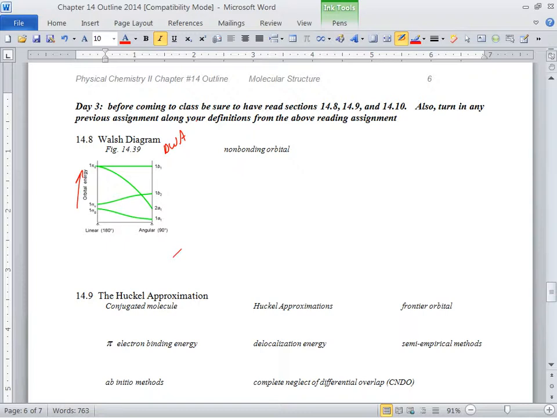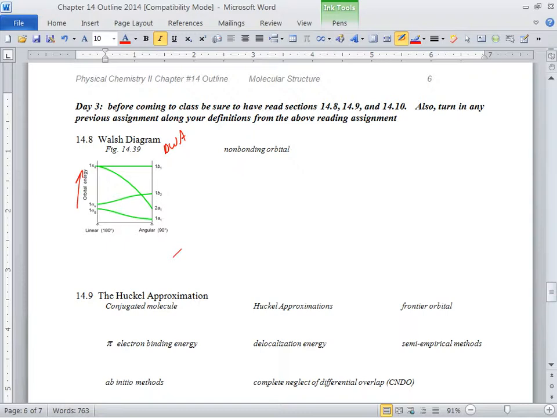Non-bonding orbital. So we're talking about those molecular orbitals. We take a bunch of atoms from the molecule, right? We combine the atomic orbitals and we get molecular orbitals. Well, if these molecular orbitals are lower in energy than atomic orbitals, they'll be what type? Bonding. And if they're higher in energy than the constituent atomic orbitals, they'll be anti-bonding. But what if they're right at the energy of the constituent atomic orbitals? Non-bonding.